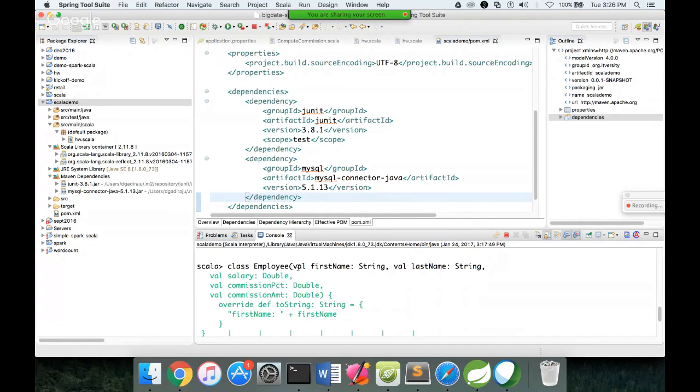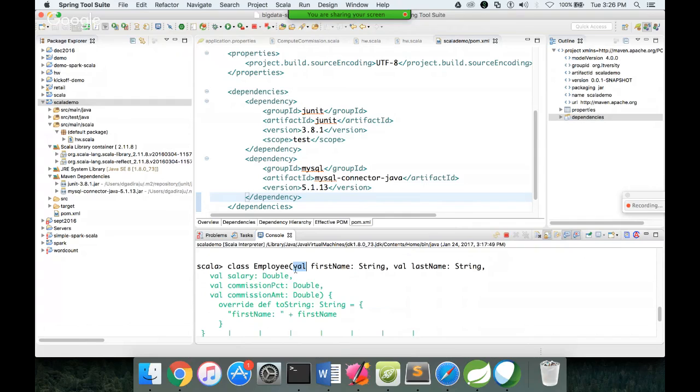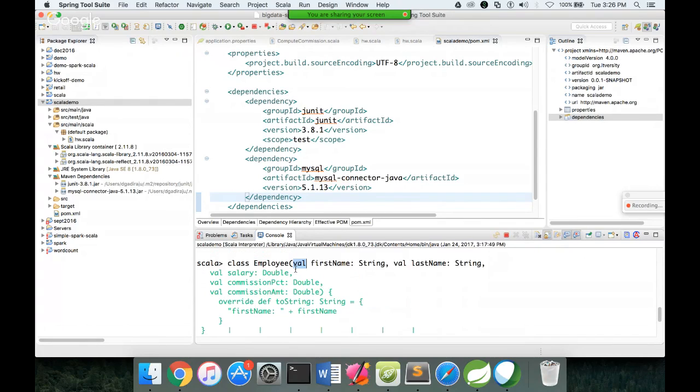So here in this case, these are all class level variables. If you want to make them instance level variables, we have to say var. And then there is a special class called case class. In case of case class, all the variables are by default class level variables.